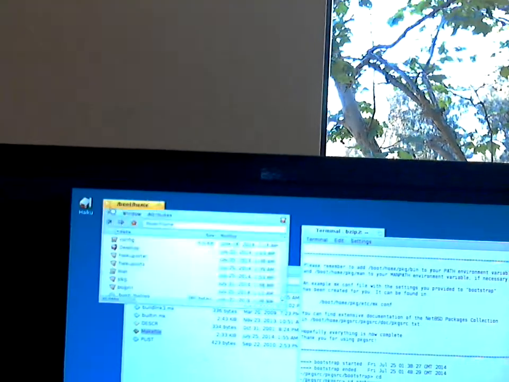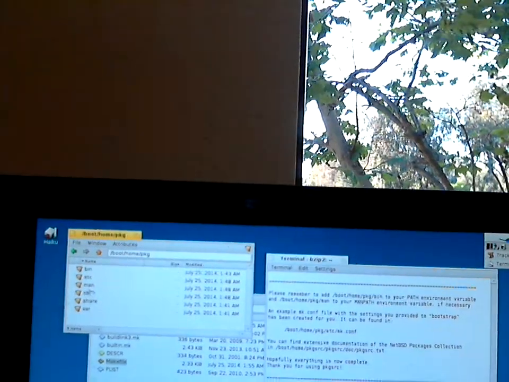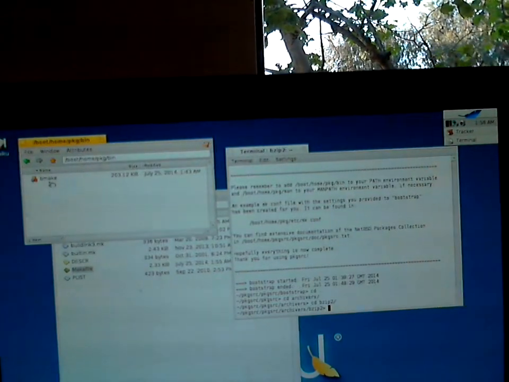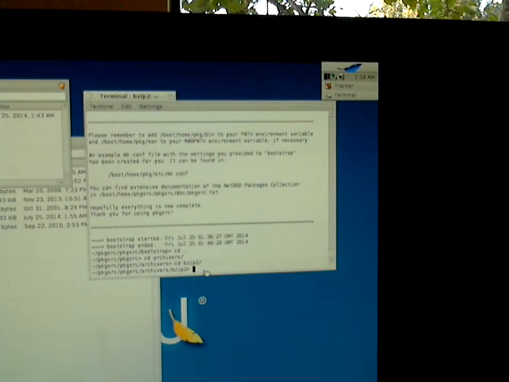Using make is one way to kind of kickstart things. Make comes with Haiku natively, and bmake is Berkeley's version of make. And when you bootstrap, that gets compiled in your system, and then pkgsrc wants you to use bmake. I made an alias. I haven't really pathed the bmake, I just made an alias. So when I type bmake, the equivalent of boot home package bin bmake will be typed here in the terminal.